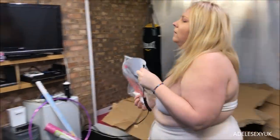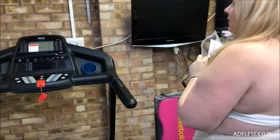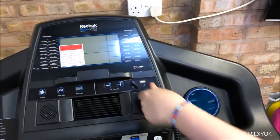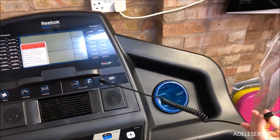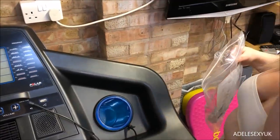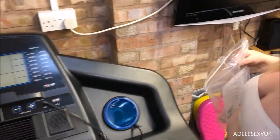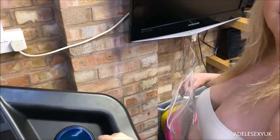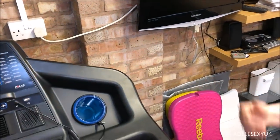Don't know. Clicks in here somewhere. Oh yeah. Clicks in there, look. And then that clicks into your music system. So then it must play it. Yeah, it plays your music. And then you put your phone on there, look. Yeah, you click that in. Oh, it's my phone. So it's not plugged in. How'd it work?